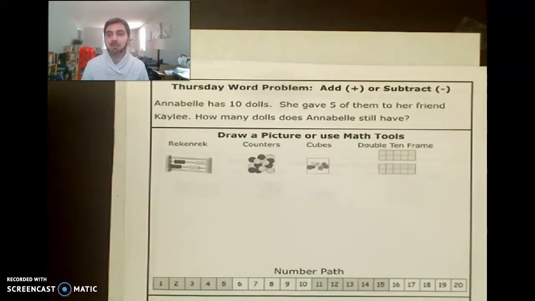So we have a word problem today. This is going to be a short video because you're going to do the word problem, not me. But I'm going to read it to you, okay? So, remember what I want you to do when you read a problem or someone reads it to you is to really think about what's going on.